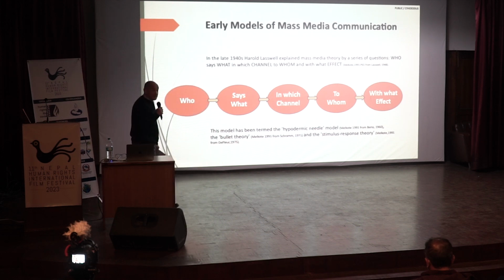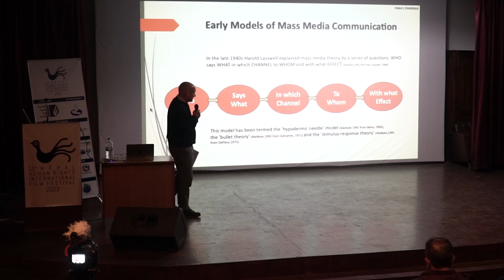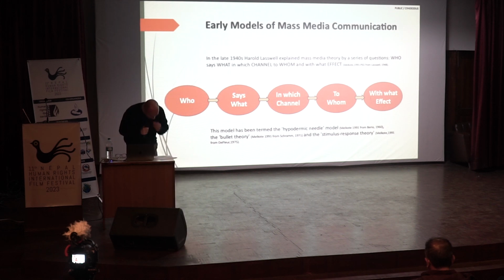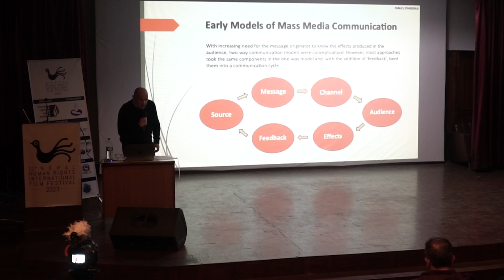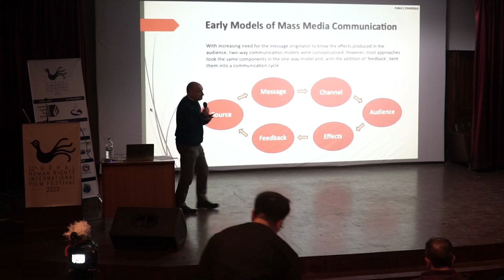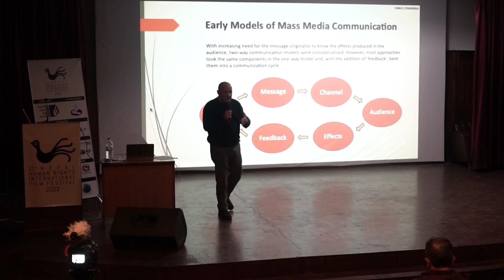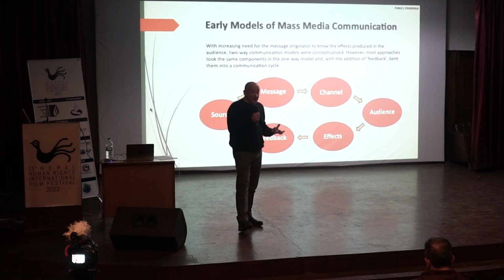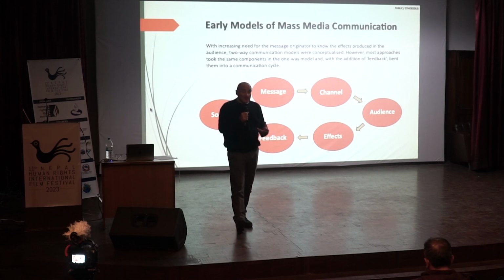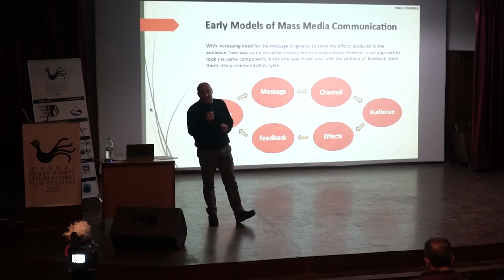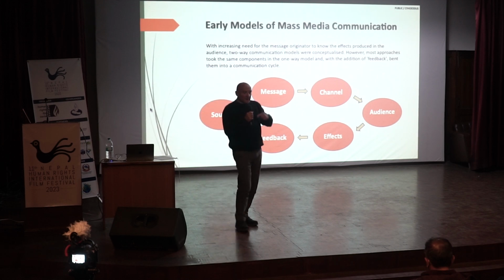And you may have heard of this mass communication model being called the hypodermic needle model, because it's injecting a message into a community. Or the bullet theory, shooting a message into a community. But people became quite disillusioned with that model of mass communication for bringing about social change, because actually that type of approach brought about very little change. And people said, well, we must have a two-way mechanism.